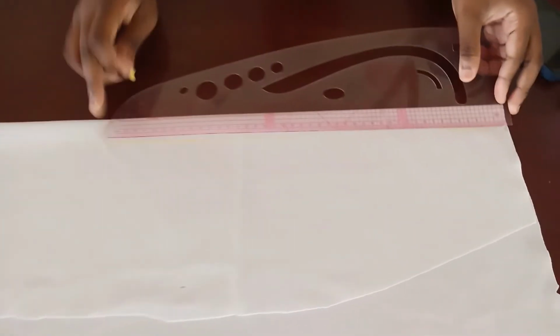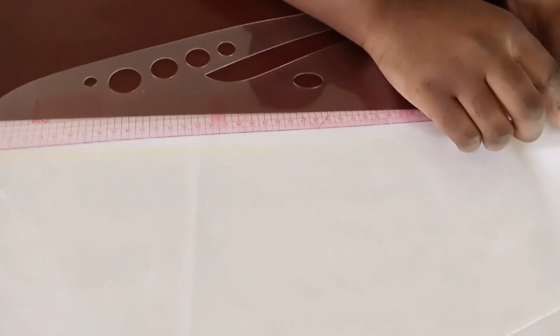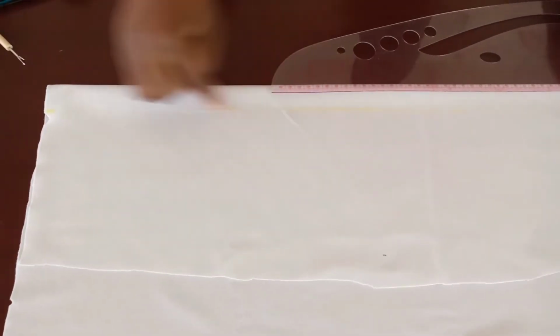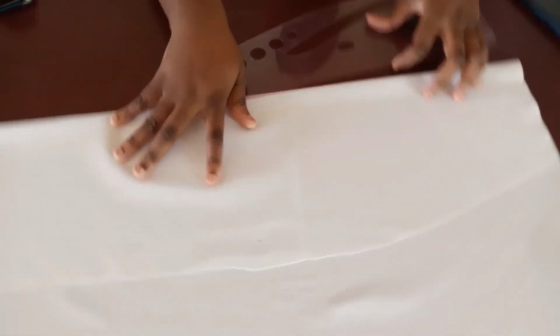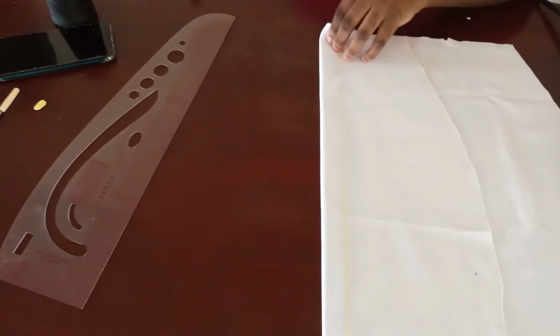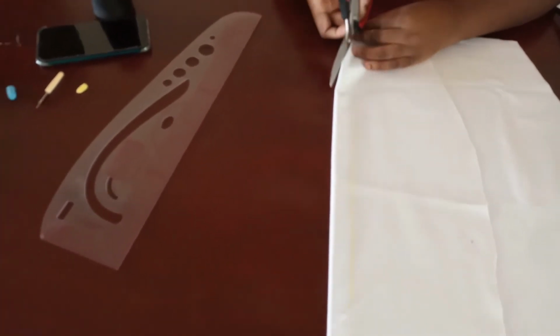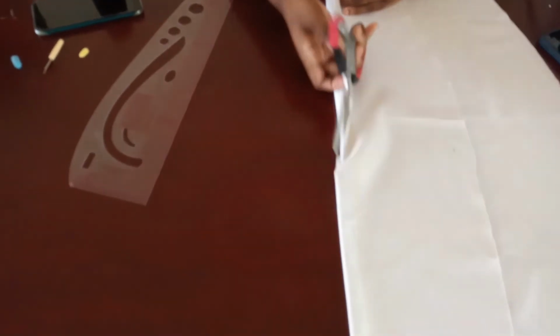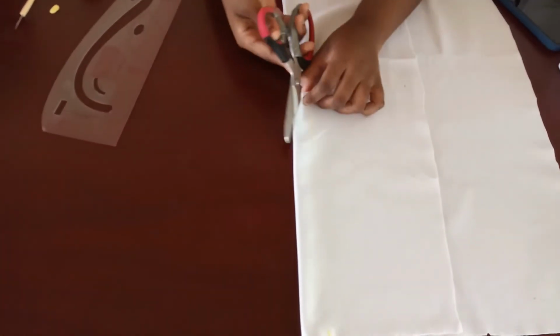So guys, you see I went ahead and ruled the line from that notch at the top of where I marked my nipple to nipple before, and then I also marked it at the bottom. But now I drew that line across this way, just so I'm sure where it is. So now what I'm going to do is to cut this part and reduce it to the point where I'm going to have just half an inch left. So I'm going to first split it into 2 on this part here, right? And then I'm going to reduce it just so that I have just half an inch at this opening here.